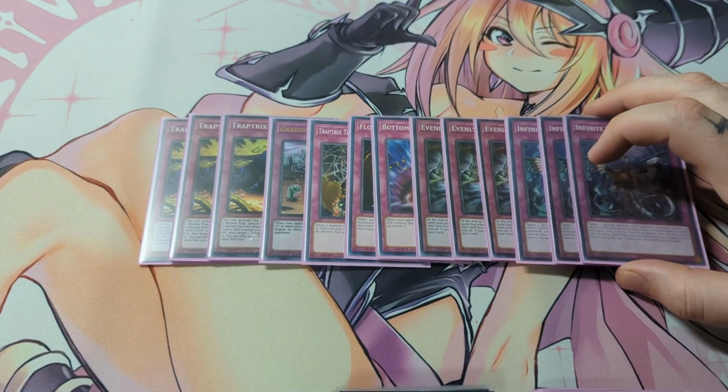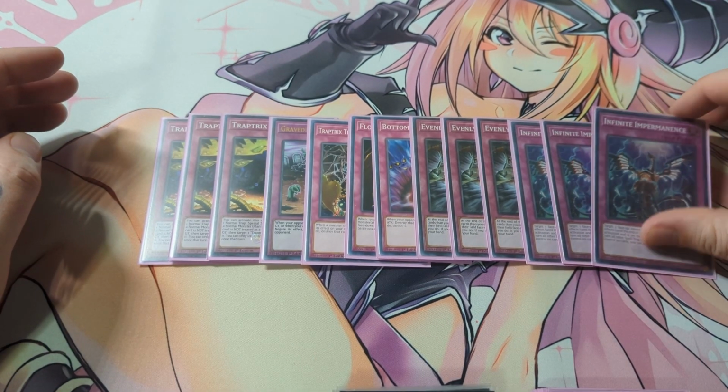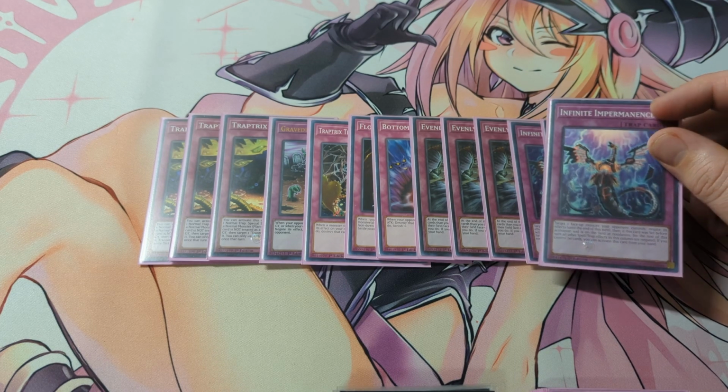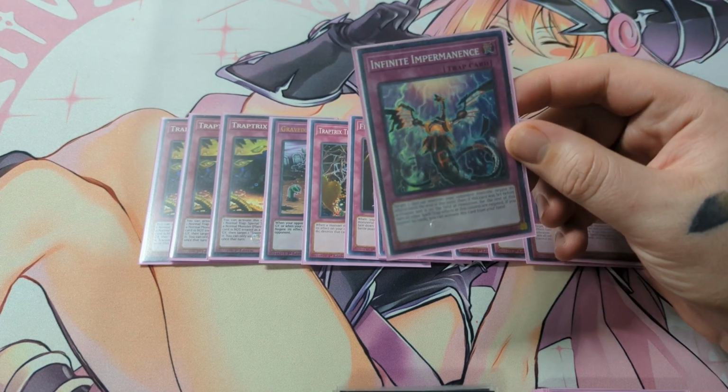And then lastly, we got 3 Infinite Impermanences. Once again, it's a normal trap. It can be played from the hand, but if it's set first, it can negate really pesky cards. I'm seeing a lot of floodgates, like say Skill Drain, or Rivalry, or There Can Only Be One or something.